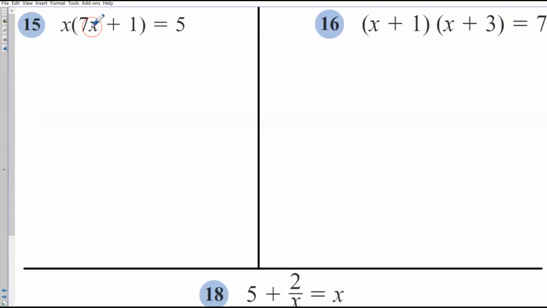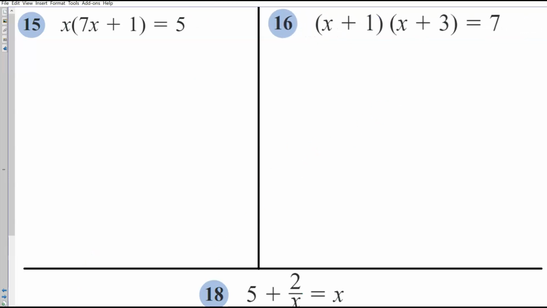So here we've got some where they're not in the right form. So I'm going to go through these. If you think you know what you're doing, then by all means pause the video, just do the questions, and then you can come back and check your answers in a minute. So I'll go through them now one by one. So I'm going to expand out brackets.